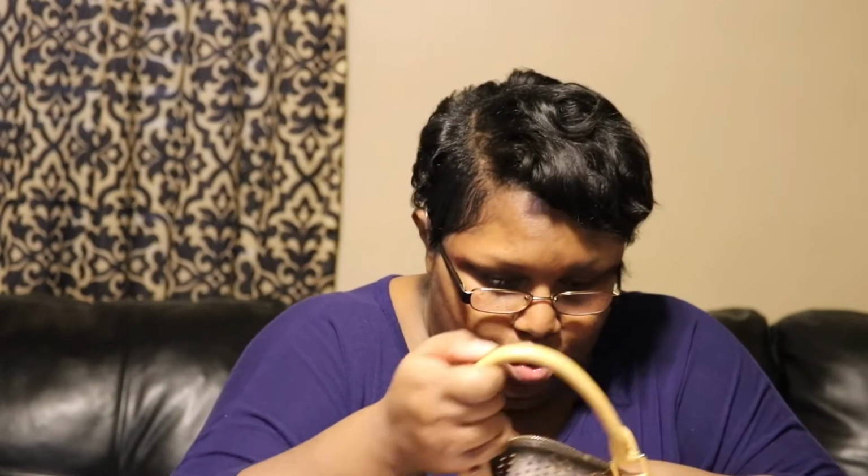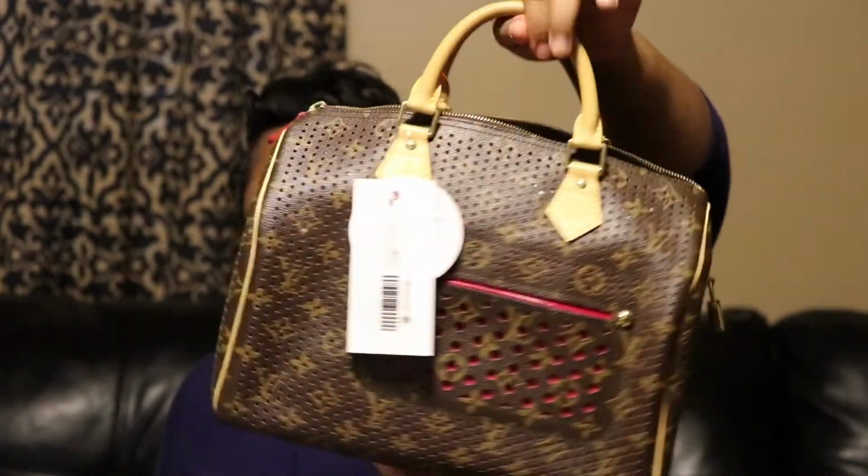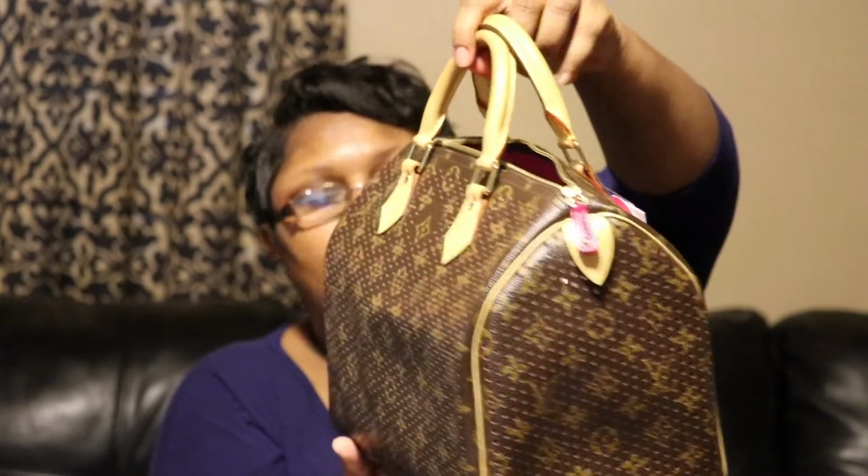Okay, so far there is no dust bag. Or maybe the dust bag is in here. Let's see. No. Okay, this stuff. This is the bag. Perforated. Definitely always inspect your items. If you're not sure of an item's authenticity, use a professional authenticator to get your items authenticated. And with this, it's basically the tag and everything that comes with the bag. If something is wrong with your item from Fashionphile, do not remove this tag. Do not remove the tag, because if you do, they won't do anything about it.